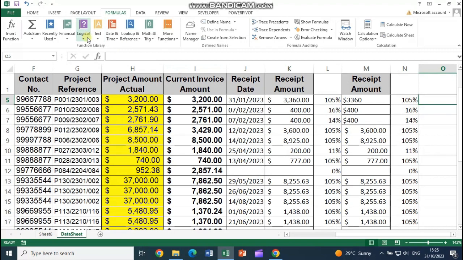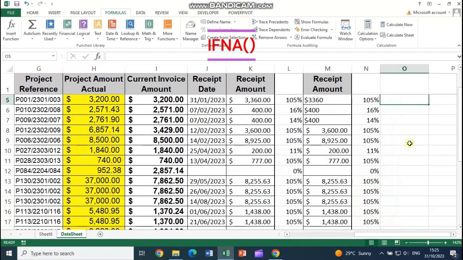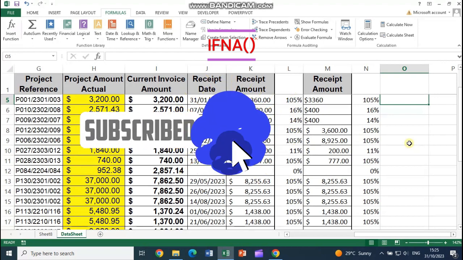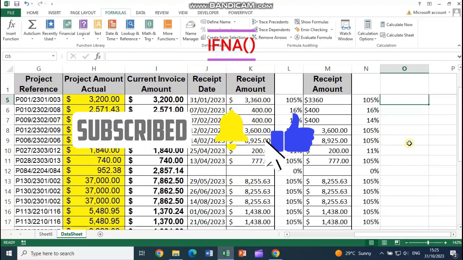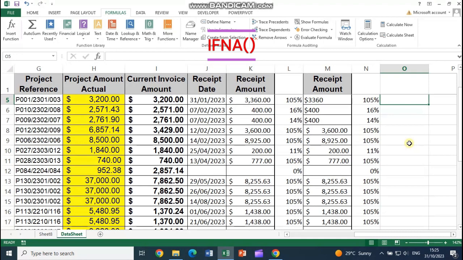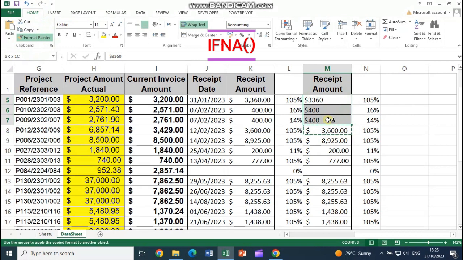There is another function which is available, that is IFNA. IFNA is used in scenarios mostly with a VLOOKUP function or any of the lookup functions, where we are trying to look for a value from our master data. You would remember my video on VLOOKUP and lookup functions. If you have gone through that video, you will understand how a VLOOKUP function works. And if you want to have a recap, you can watch the video again and you will understand how the VLOOKUP function works.